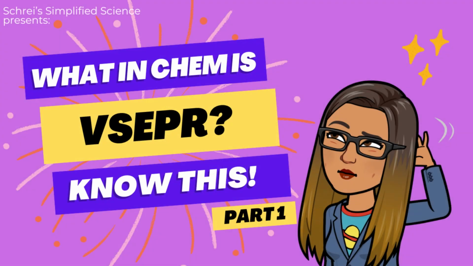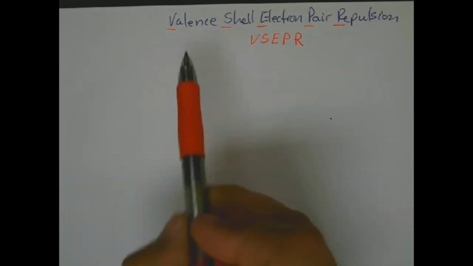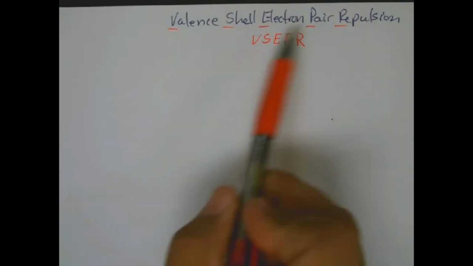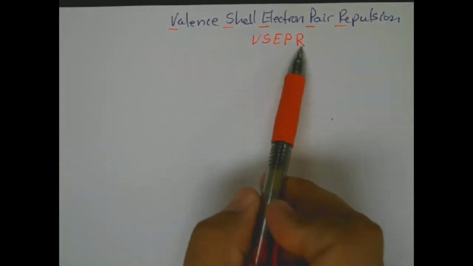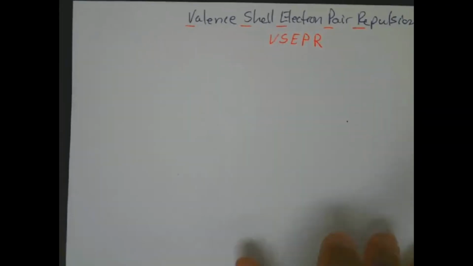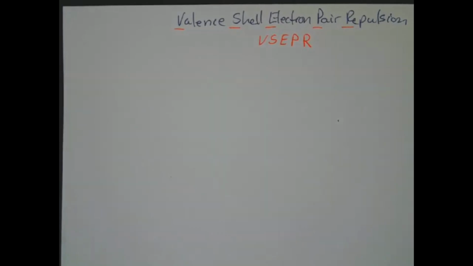Good morning, everybody. Today we're going to be talking about valence shell electron pair repulsion. Just like the name implies, we're going to be looking at valence shell electron pair repulsion, VSEPR, V-S-E-P-R. Okay? What this unit talks about is how molecules take their shapes. Why do they have the shapes that they have? And the concept that forces the shapes is actually very, very simple.